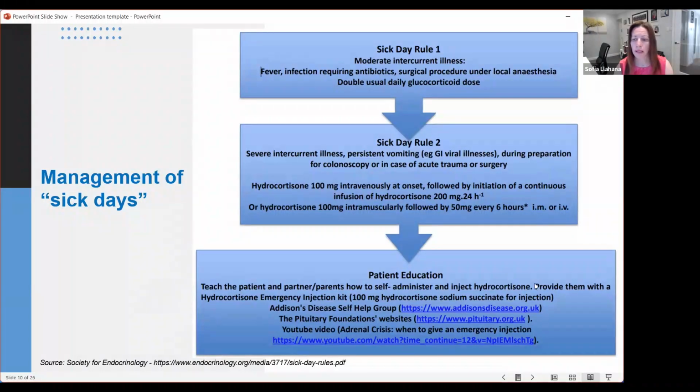And then obviously with that, it is important to remember the patient education, and as clinicians, our obligation is to ensure that you are familiar with the sick day rules for both adjusting the dose of glucocorticoid, but also when you need to inject hydrocortisone. So what are the situations that you would tell yourself, now I need a hydrocortisone injection to prevent an adrenal crisis, but not be too late to the scenario where you are unable to inject yourselves.